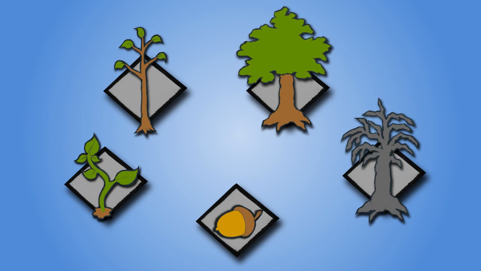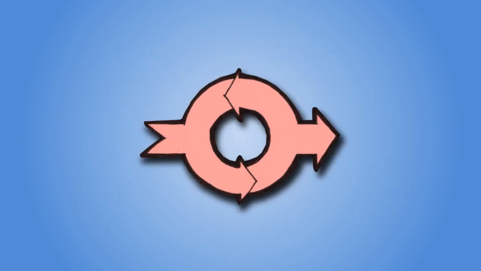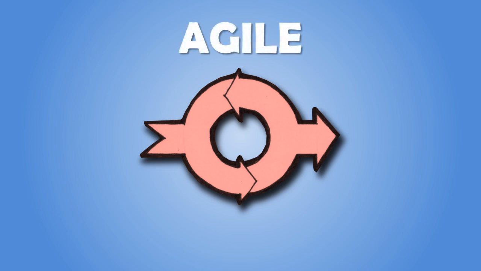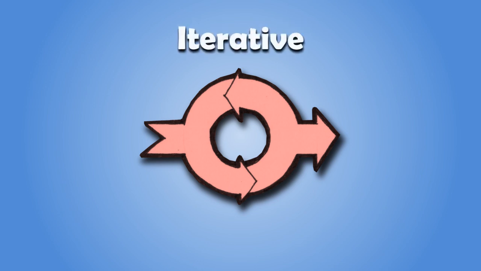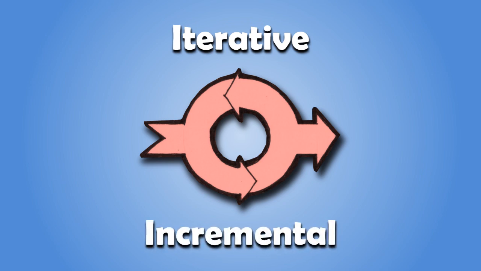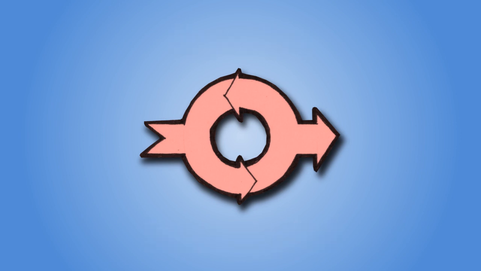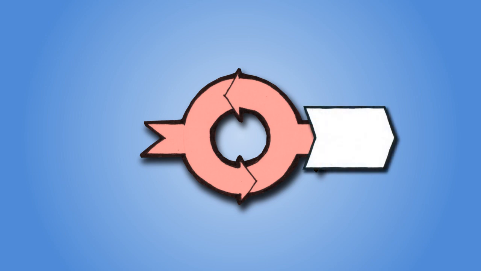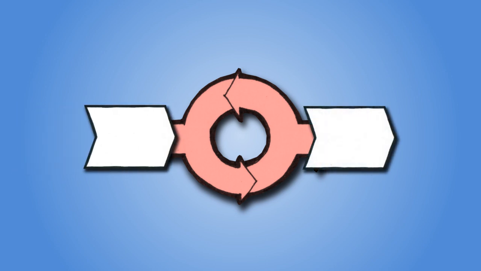In the past few years, new concepts referring to the adaptive project life cycle have been introduced. You may have heard of this being referred to as an agile methodology. This method is iterative and incremental, meaning that the project may go through repeated cycles and each cycle adds some sort of functionality, knowledge, or value to the project. When using the agile methodology, the work on the next phase is being planned while working in the current phase.